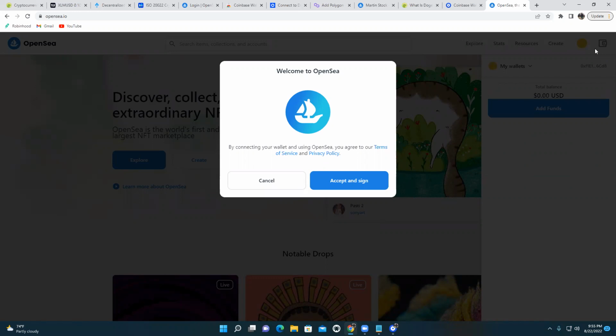Let me see my wallet, man. Let me pull it up on my phone real quick. Do you see three lines in the top right corner? Click that. Now hit connect wallet. I don't see where it says connect wallet. It should say it at the bottom. Explore, stats, resources, account, my wallet, night mode. And it doesn't say connect wallet at the bottom? That's weird. I was following you the whole time. I don't know what happened. It does it after he signs it.